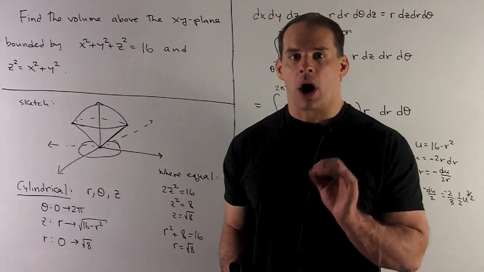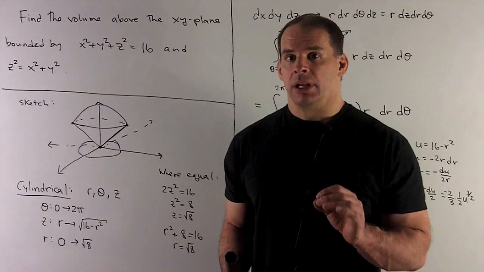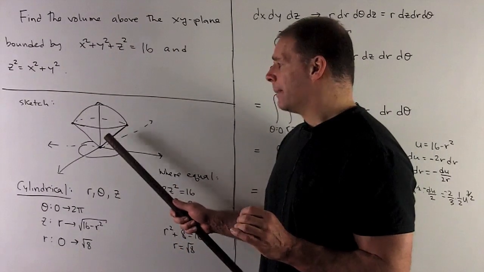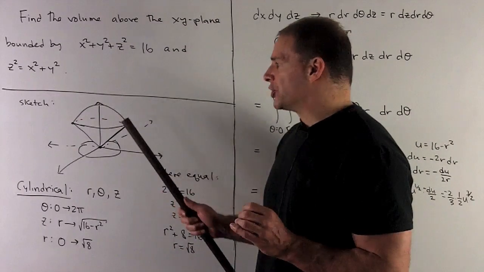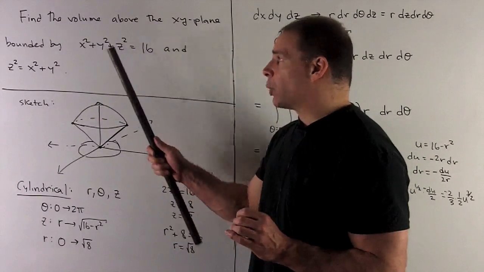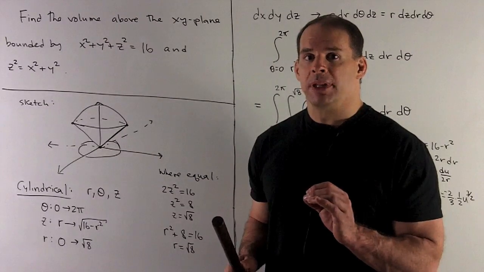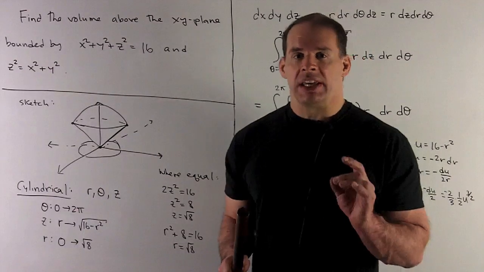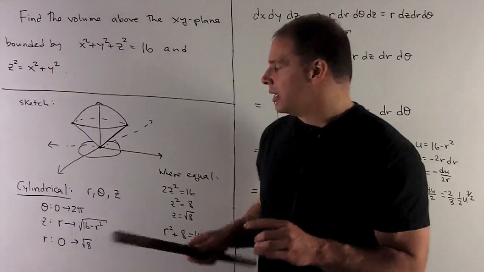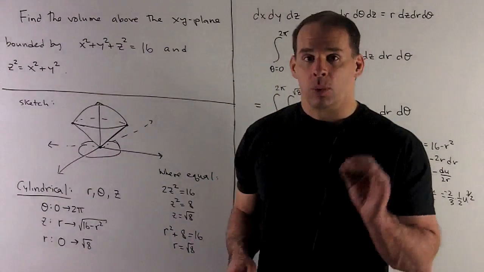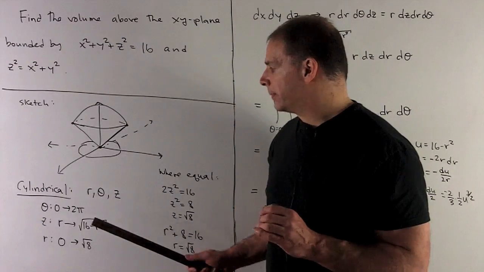So we're looking for r, theta, and z that defines our region. If you notice, I have a top function, bottom function, so we're going to look for z first. Top function is the sphere, so x squared plus y squared is going to be r squared in cylindrical. Push it to the other side, take the square root. So we'll have z equal to plus minus square root of 16 minus r squared. Since z is always positive, we're going to throw away the negative solution. So that's my top function.